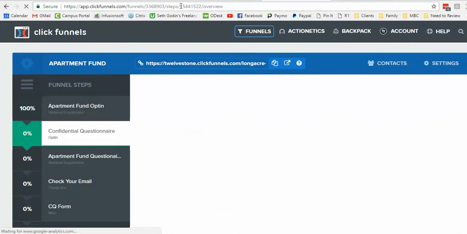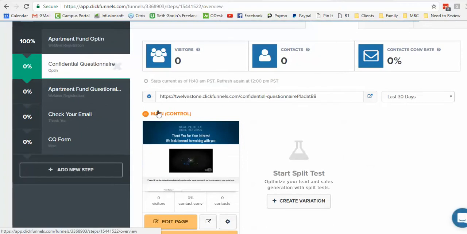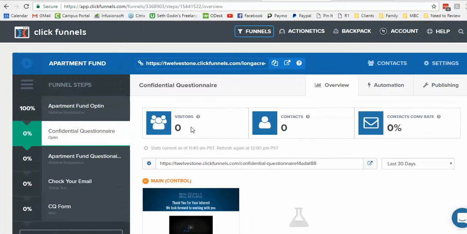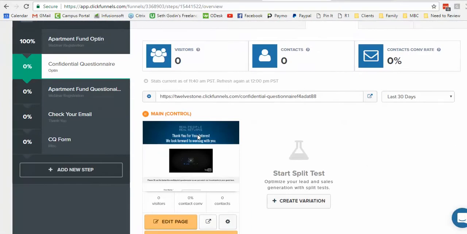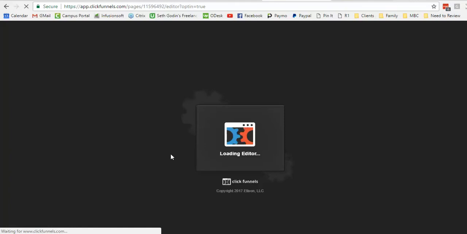from Infusionsoft. So we can go to this. This is the confidential questionnaire, and I saved it as a template so it can always be pulled in and it can be shared with other accounts if we need to. So here, if you edit the page, you'll see the difference. There is no pop-up.